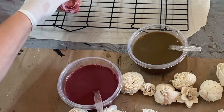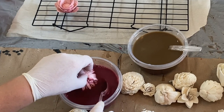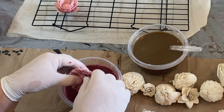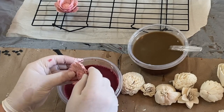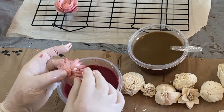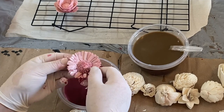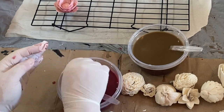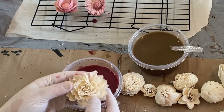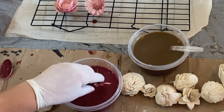Now, the reason why you use the glycerin in the water is to keep the flowers nice and soft. If you were to just use the water and paint, which you could do, it doesn't stay soft. The petals and the flowers get very hard and they can crack really easily. I found that the glycerin helped keep them soft so that you could move them around once you got them wet. And then once they dried, they would stay nice and soft so that you could move them around and not fear cracking the leaves or the petals off. So I just dipped them once just to see what I would get.